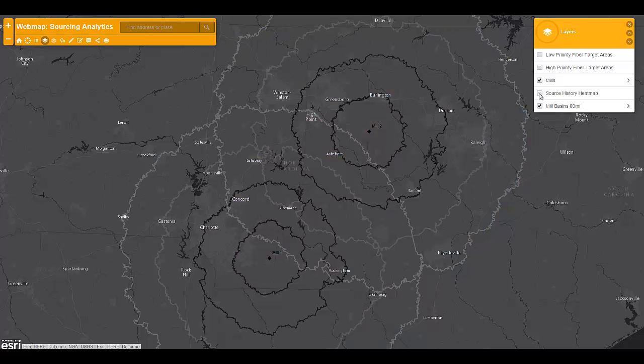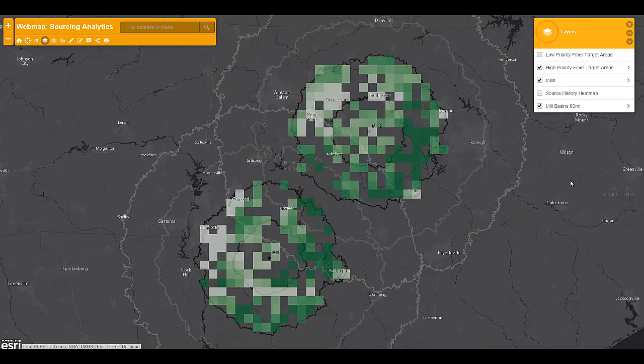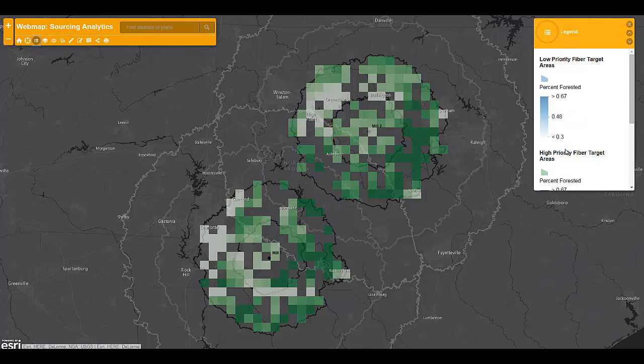So let's turn off this source heat map and look at also where we've analyzed the resource availability, in other words, forested areas. Where's my legend? Let's turn on the legend here and show you that we were able to do some land use analysis using some openly available data, or maybe you have your own, on fiber availability, and then converging that with heat maps and freight to say, where do we have a history or little history of sourcing, low freight, and there is resource available, and how can we target these areas?